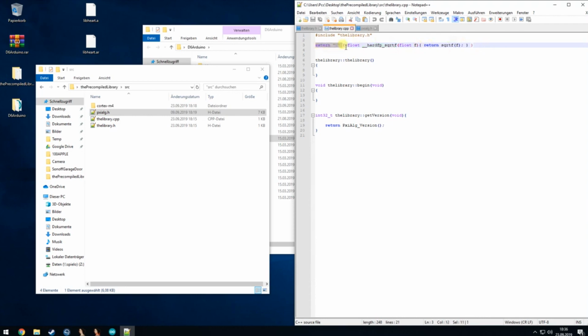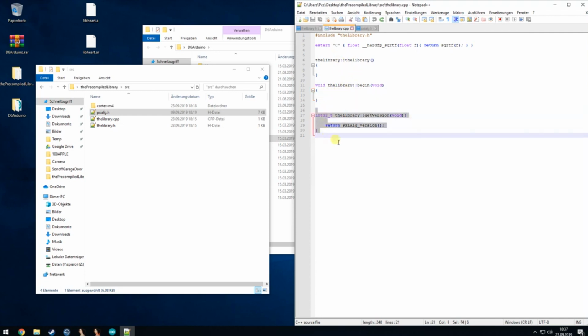If you delete this, the compiler will throw an error that it can't find the square root function. And here are also two not really used functions, because they are empty, but they are there. It's just to show how it would look.